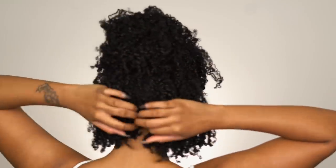Oh, this is kind of a style, but I didn't need her. Okay. All right, so then I'm gonna split down the middle. I'll show y'all. So what I'm gonna do is I'm gonna pull this section, and I'm just gonna run my fingers down the roots like this. And once I feel like the roots are smooth, I'm gonna twist.